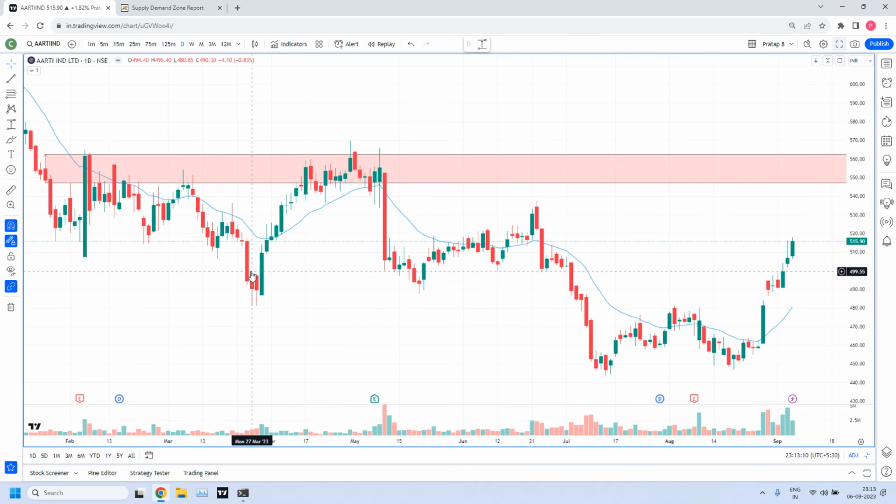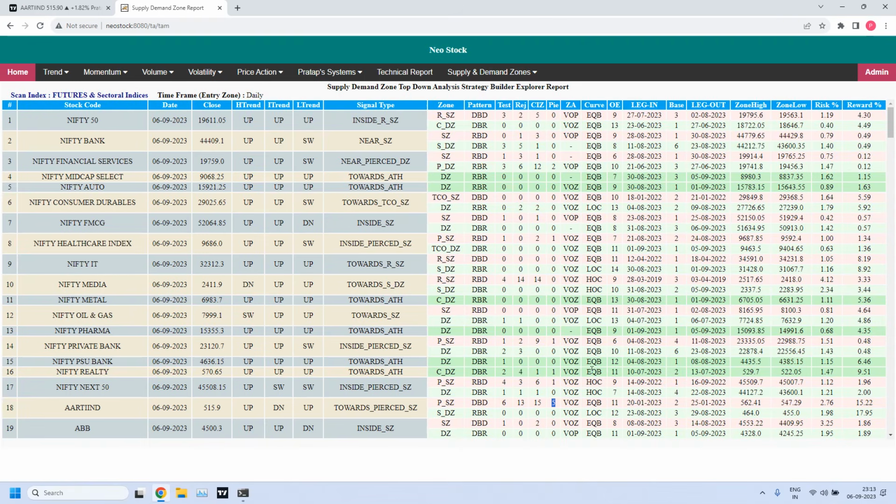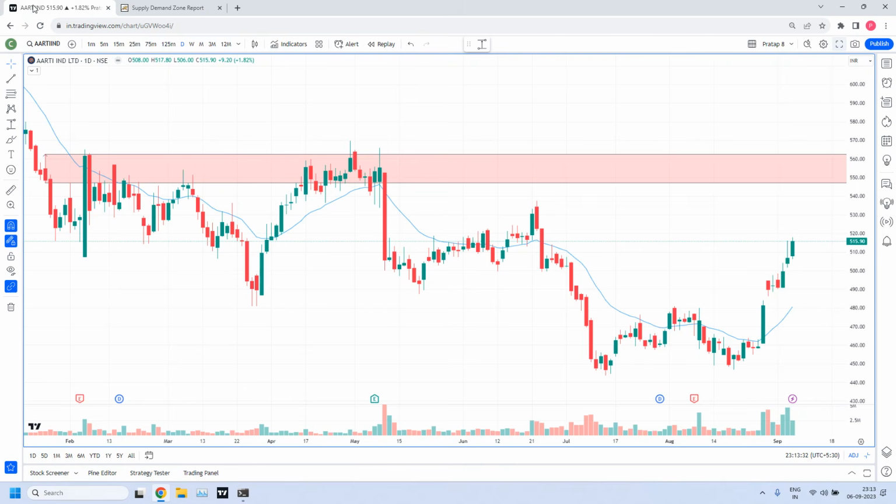And the most important reason that I would like to explain: when price went out, why is it coming down? Again here it went up, why did it come down? So totally 5 times the price is pierced. This is the first candle, this is the second candle, this is the third, this is the fourth, and this is the fifth. That is what our report is showing. RT Industries supply zone is pierced 5 times. This PIE 5 times. So that is what we observed here.